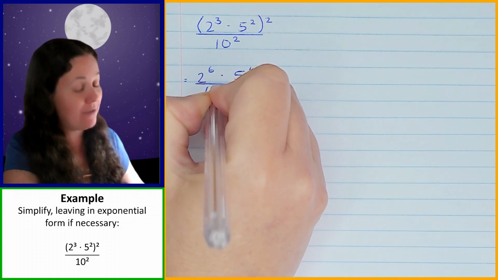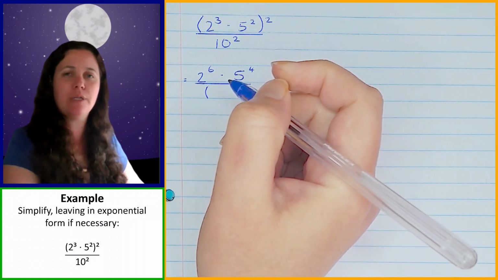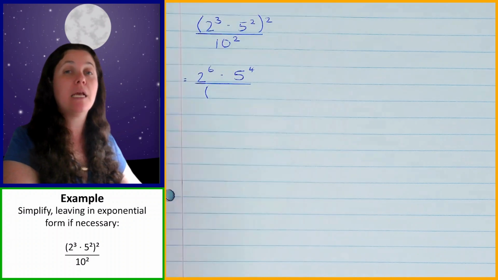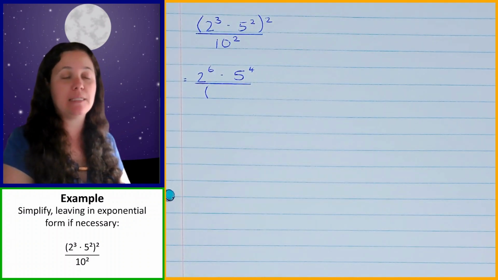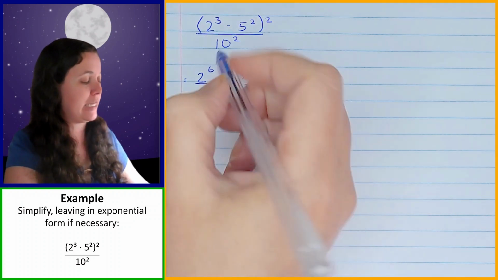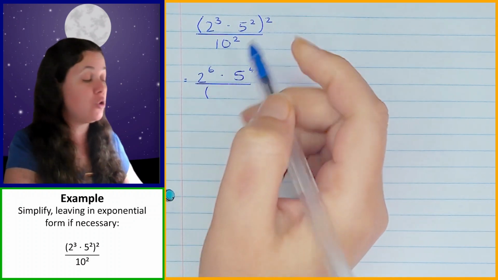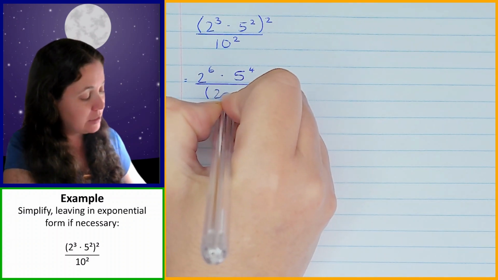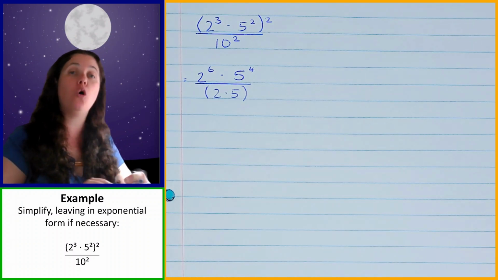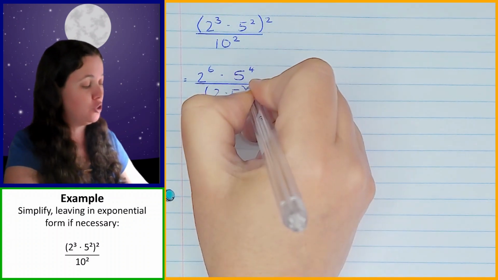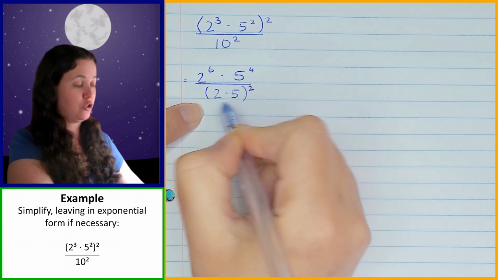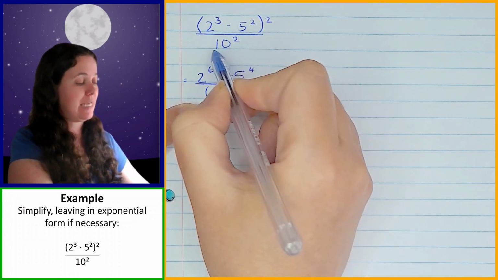So if I have a base that doesn't fit in with the other bases, but it's not a prime number and the other bases are prime numbers, you can see if you can make it fit in with the other bases by changing it to a product of its prime factors. Okay, so over here, 10 is the same as 2 times 5. So this is 2 times 5. I put that in brackets because I'm changing the 10, and the whole 10 is to the power of 2. So the 2 goes outside the brackets over here. Okay, so it's 10, which is 2 times 5, to the power of 2. That's the same as this over here.